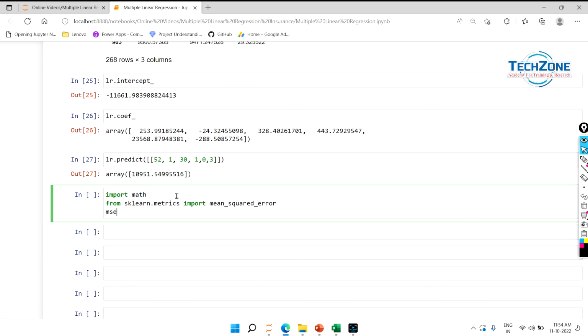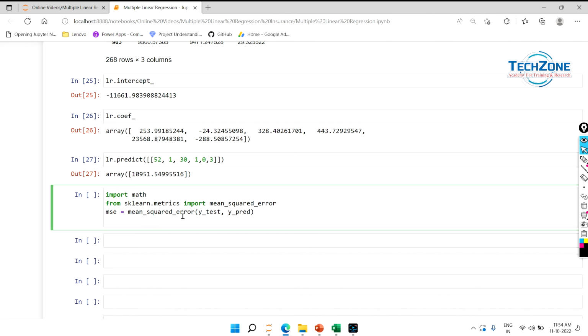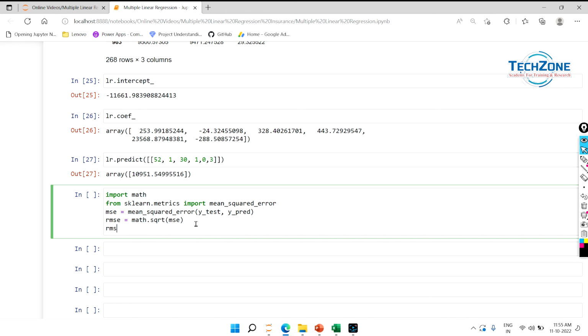So mean_squared_error of y_test comma y_pred. But we need root mean squared error, so let us write RMSE as math.sqrt of MSE, which will give us the root mean squared error. Let us go ahead and print this RMSE also.